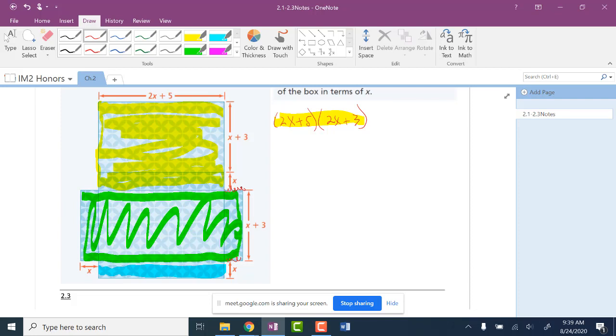So in the green area, we must focus that this is 2x plus 5 from here to here, but then another x and another x. So actually, that is 4x plus 5. And then still x plus 3 for its length or width. I don't care which one you call which. And that represents the green area. Again, 2x plus 5 is only from here to here. We got to get this x added and this x added. So that is why it's 4x. All right. Then the last one, we just have a dimension of x up and down here.